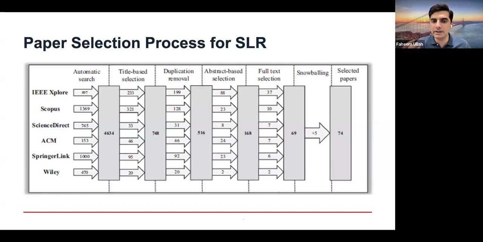And then I did snowballing, which is a technique where you go through the references of the 69 papers that I identified, and then I see that, okay, based on the title, I can find something that is relevant to my literature review. So that also returned around 5 papers, and eventually the pool became that of 74 papers that I have to read, extract the data against the research questions that I have defined, and then interpret, analyze the data to answer the questions.